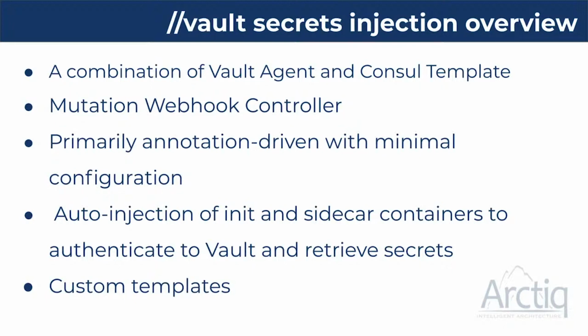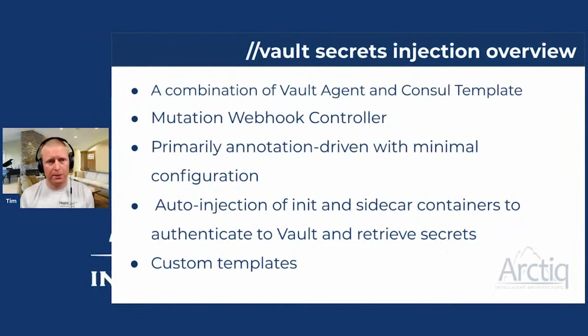There's a couple of components to it. One is this is going to inject an init container that's going to fire up before our application pod. The idea behind the init container is it's going to do a pre-retrieve. So it's going to log into Vault and do a pre-retrieval of the secrets into the pod. Now, the pod itself is going to have a sidecar container with this same exact spec. The idea is the sidecar container will keep renewing secrets and keep renewing the auth in Vault to make sure that we constantly have access to the secrets that we need. Custom templates are available inside of this whole architecture as well, so we can rewrite the secrets to our application container any way we see fit, any way we need for the application to run.